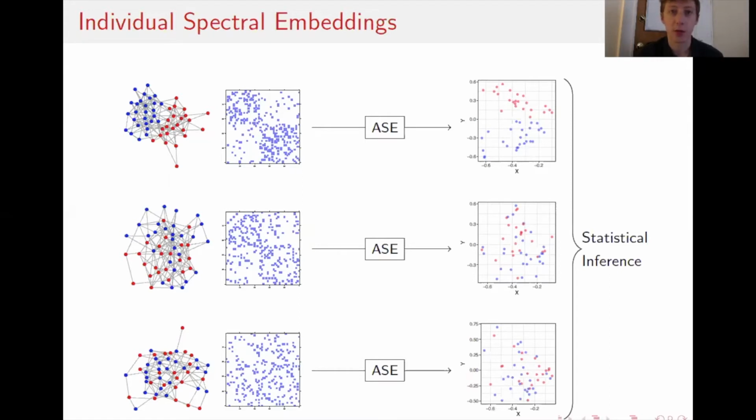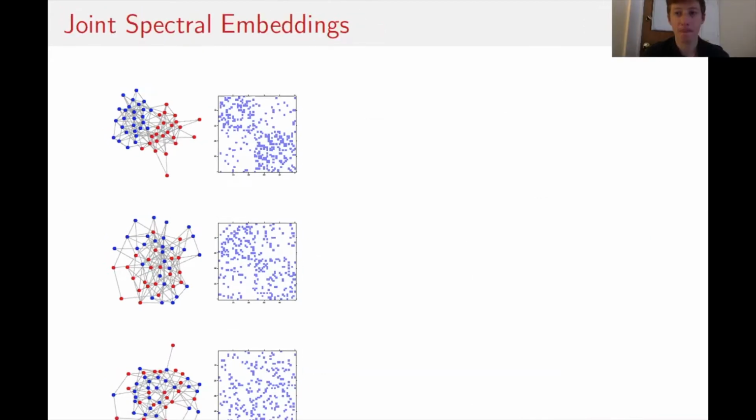So for instance, if we want to do community detection here, after we've embedded the networks into Euclidean space, we can just use a clustering algorithm on the points in the right-hand column here to answer this community detection task. So I'll notice here, for the first network, the community detection task seems pretty easy. It seems like a clustering algorithm would be able to recover those community labels well. But for the other two networks, it seemed like this would be very difficult.